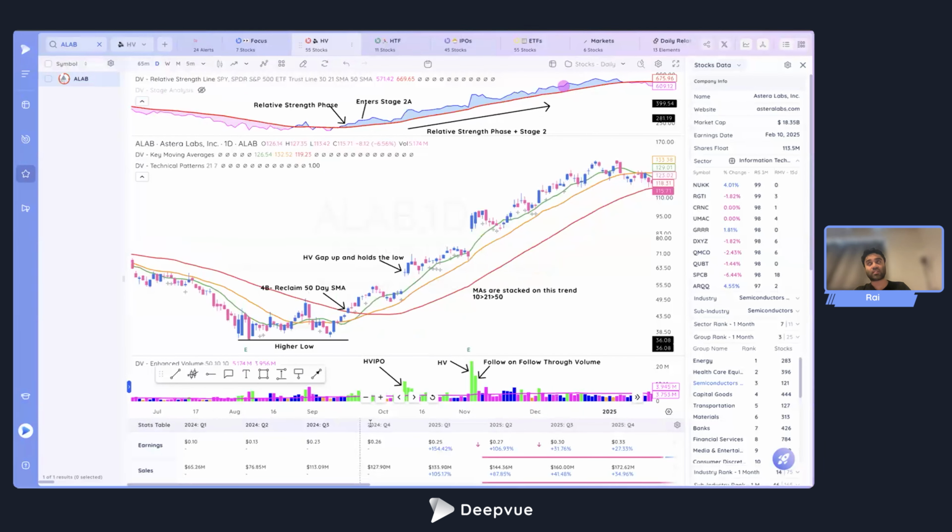The third one is, and these are the weaker ones, in my opinion, the highest volume in a year. So the volume signature that you see, the stock has now shown the highest volume in the past year, but it's had higher volume in the past, for example. That's the third one. The fourth one is the highest volume since last earnings. These two, the highest volume in a year and the highest volume since last earnings, are weaker if we were to rank them against the highest volume ever and highest volume since IPO.